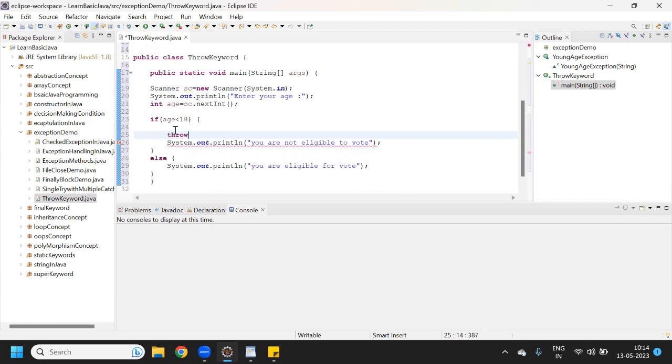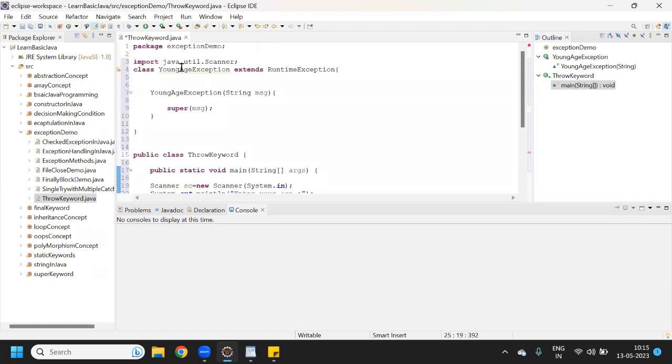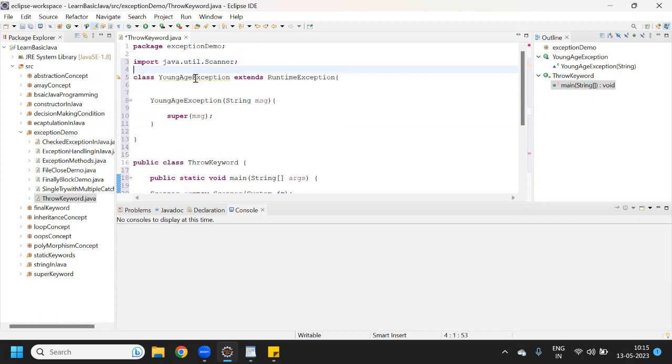This is the syntax, right? throw new. Throw is a keyword. Now we are going to create an instance. How can we create an instance? With the help of the new keyword. New and then the class name, the exception class name. The exception class we have already created here. This is the exception class name.